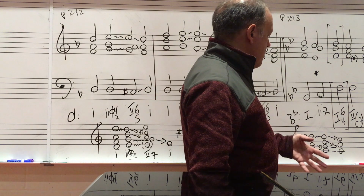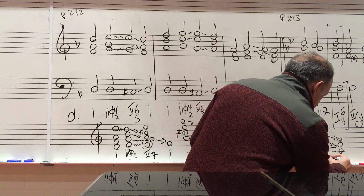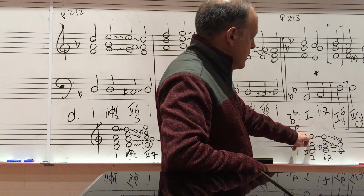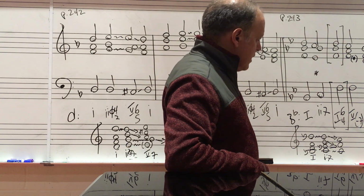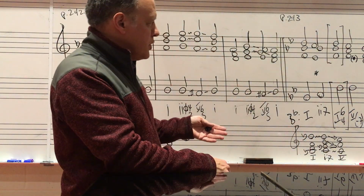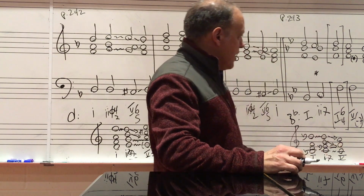What I want to remind us of is the fact that, all right, once again, if I'm going from tonic harmony to my 2/7 chord, I'm always going to be looking for the availability of that common tone, all right? And so I want to see the doubled root of chord 1 turning into the 7th of chord 2/7, which then should be resolving to the 3rd of chord 5. So that was the basic model that we were working with in all of our other progressions. The confusing thing here is that we're going through the cadential 6/4 first. So there's a way in which we don't immediately see that kind of resolution.